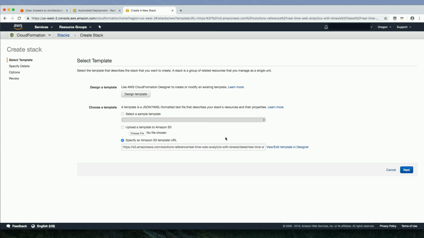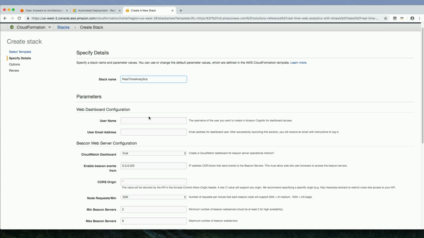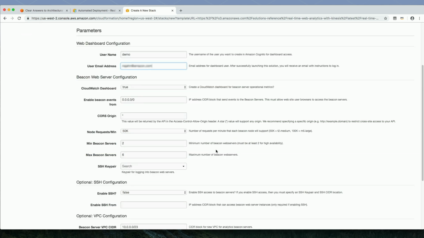We'll click Next. I'll give it a name, Real-time analytics, give it a username, and also an email address so that it can send the password to that email address.